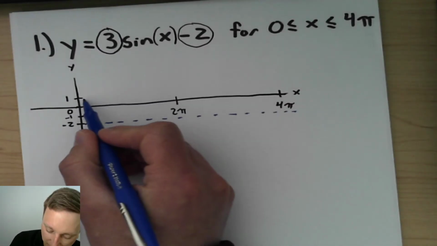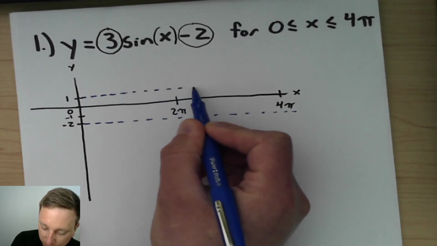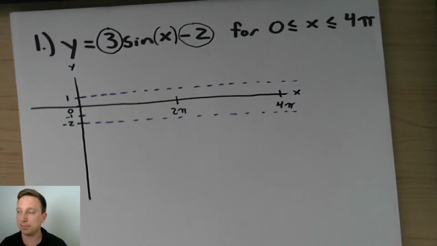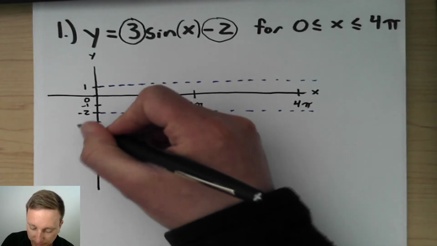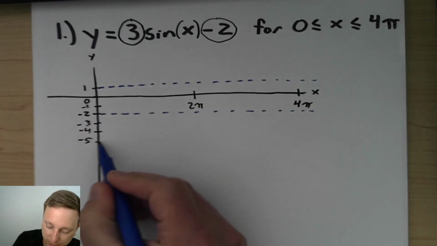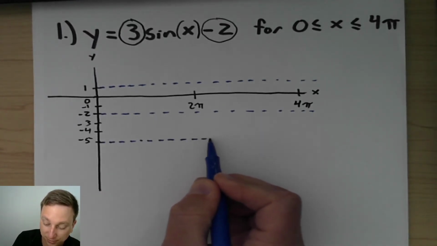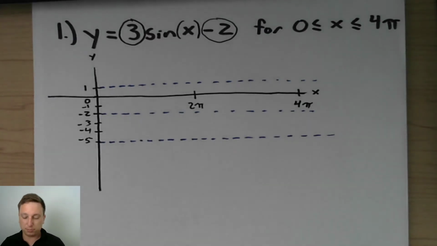And I'm going to put another dashed line here, because this indicates the maximum. I never want to go above this dashed line. It's just going to be a guide for how I plot this. Finally, 3 units below -2: 1, 2, 3, -3, -4, -5. So this function is never going to reach a value below -5. It will hit -5 a lot if we plot it enough, but for our sake, it's never going to go below that value.